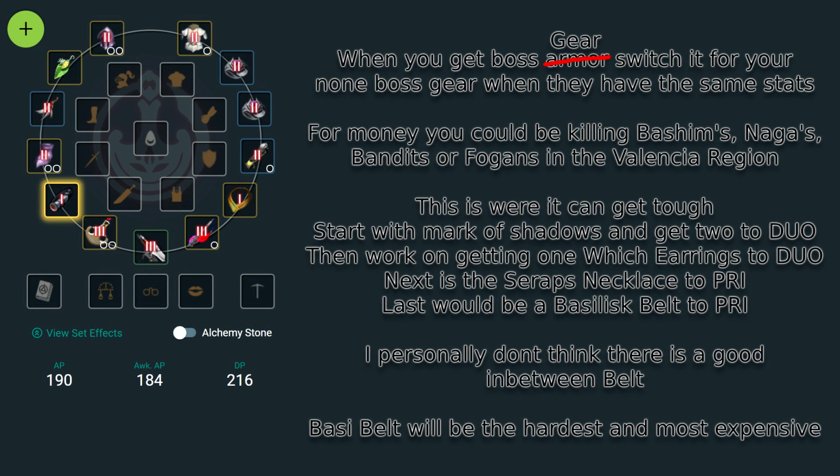Once all your armor is at Duo and your weapons are at Tri, this is where you want to start working on getting good accessories. Still keep the Granite Earring, that's a pretty good accessory. And then I would try getting a Duo Witch Earring and then 2 Duo Mark of Shadows. Those are relatively cheap.